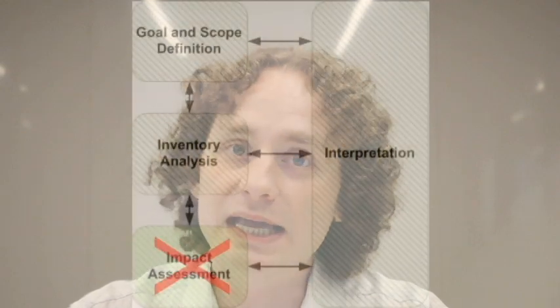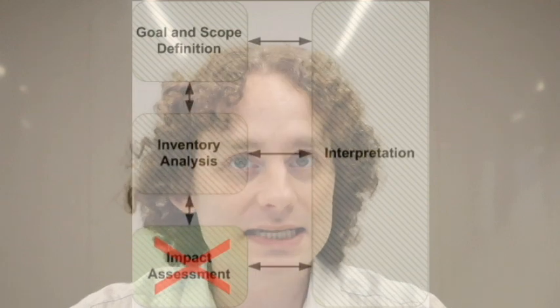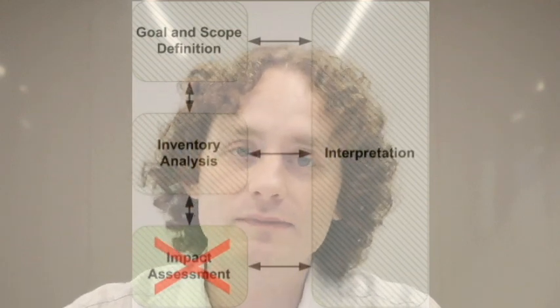We also talked about how, for your study of your product system, this phase may be the main or indeed the only executive phase you decide to include. Remember that if you omit the LCIA, the impact assessment phase, you are in fact conducting an LCI study rather than an LCA study, and the format and content of your report should reflect this. You can find more details in the terms and definitions video or in the dedicated LCI phase video coming soon. But the point I want to focus on first is the data collection.